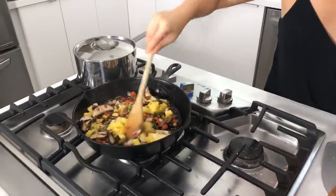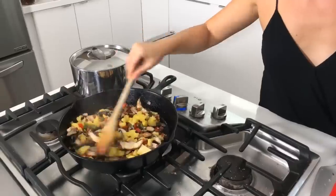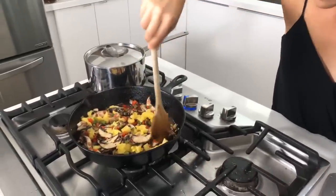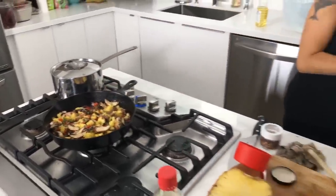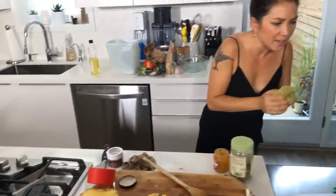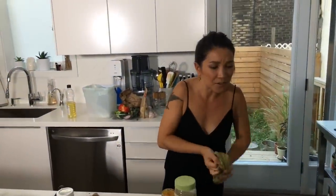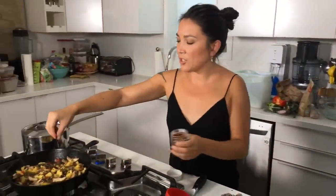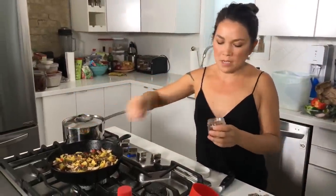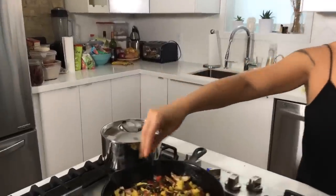So again, don't stir too much. Are we toasting cashews? Did I decide yet? Great camera angles. What about seasoning? Yes, we do have to add the seasoning in. I'm glad you're here to keep me on my toes, because I'm losing it a little bit. Okay, chili flakes are going in. You can adjust that to your liking. I think this is about half a teaspoon.